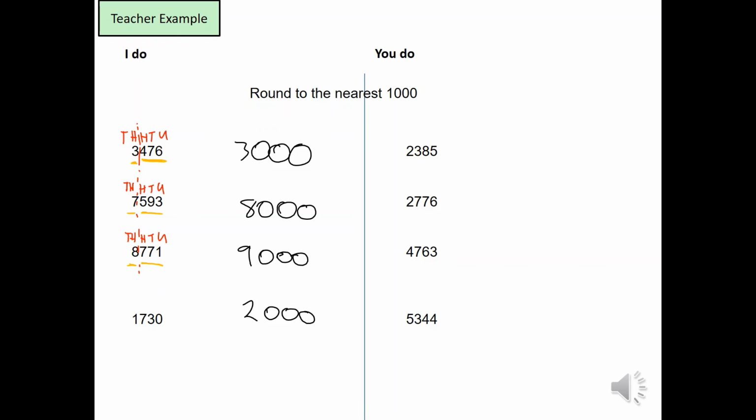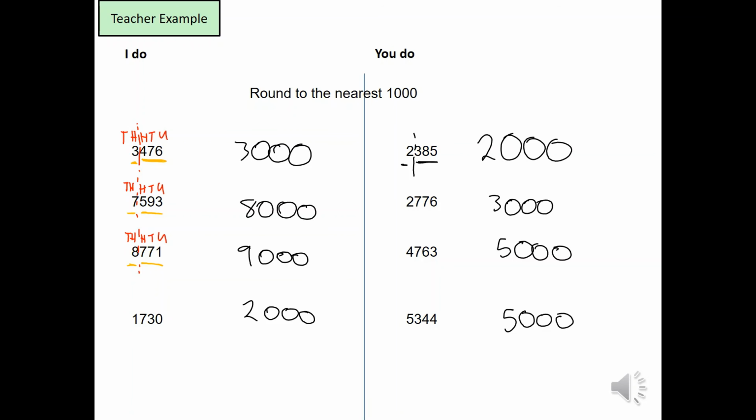Okay, welcome back. So rounding to the nearest thousand. We're going to do a line here between the thousand and the hundreds column. That 3, is it a 4 and below? Yes, it is. So that 2 will remain the same, and the remaining values here will turn into zeros. So they'll carry placeholders. So that becomes a 2,000. The next one will be 3,000, 5,000, and also 5,000. Remember, for the last one, that 3 is a 4 and below, so the 5 will remain the same. It will not round up, it will remain the same. And the remaining values will turn into a 0.